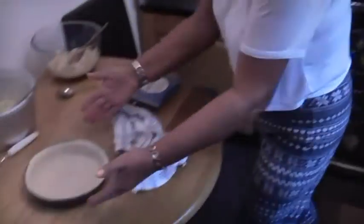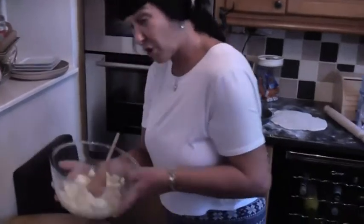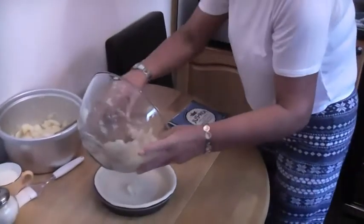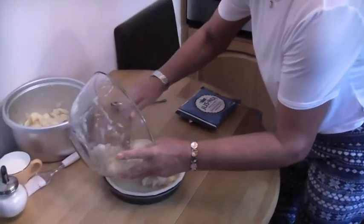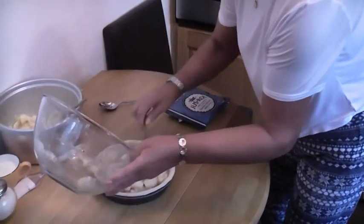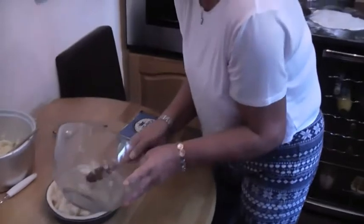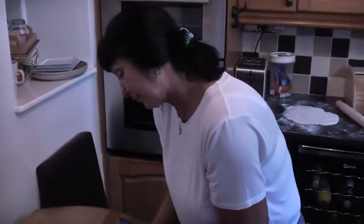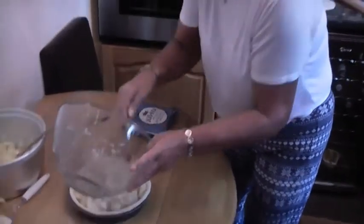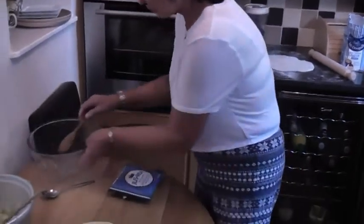Okay, so now I've got my tin lined with the pastry. This is our apple mix. It's gone quite cool now. So now I'm going to put the apple in. There's plenty of filling. This is our nutmeg. Apple tart, you can see because it's a slightly different colour. You can smell it, I can smell it as well. So what else am I going to do now?